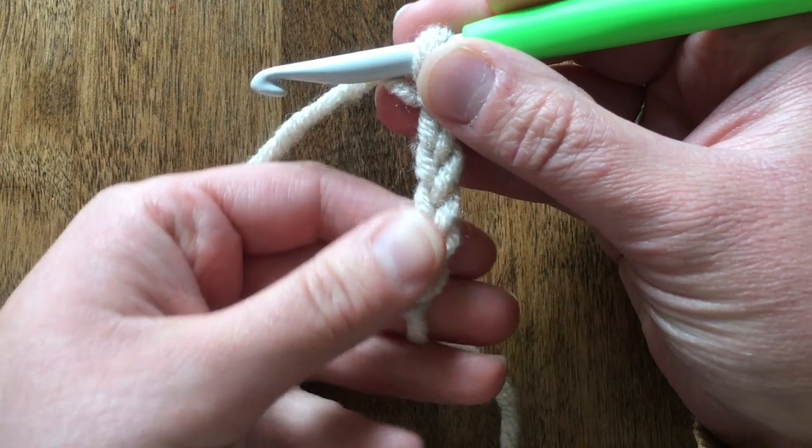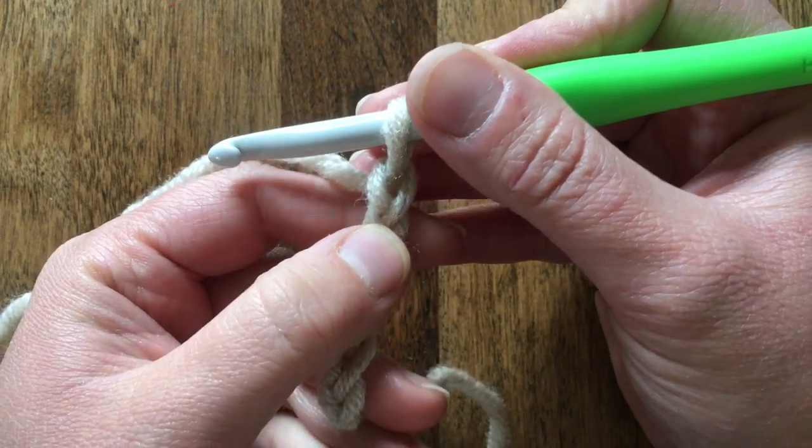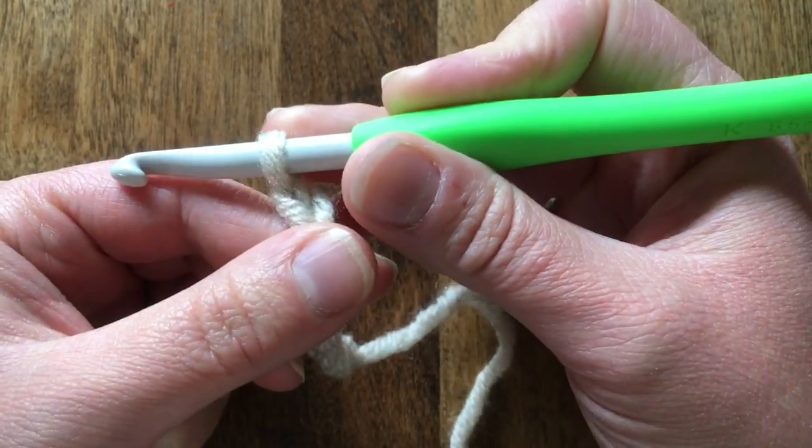We're going to do 6 single crochet. So we have 1, 2, 3, 4, 5, and 6 chains. We will need a 7th chain for a turning chain, so we do 1 more.